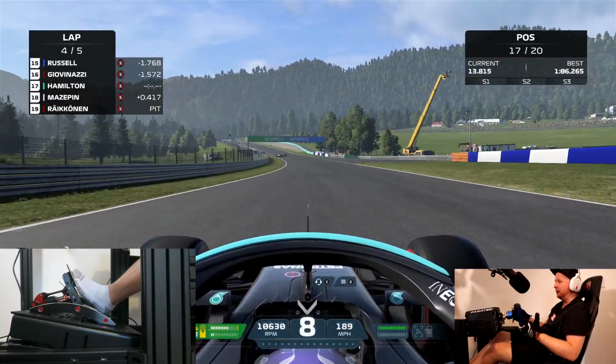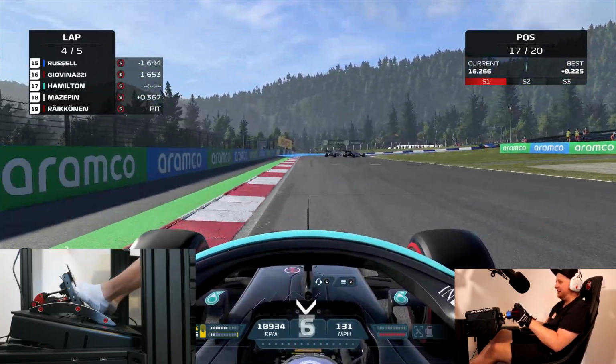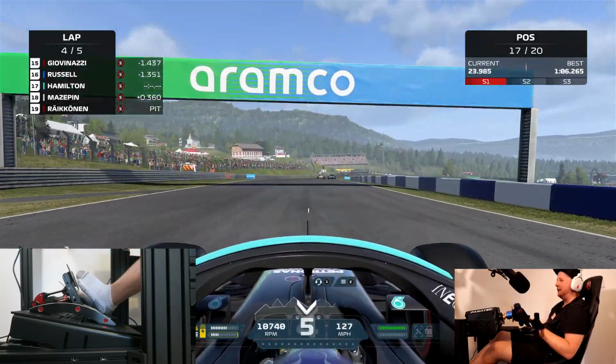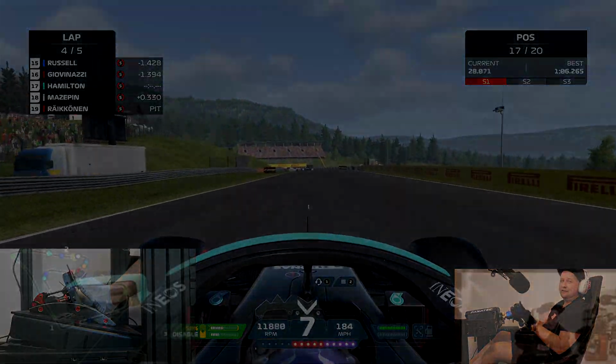You're not going to be moving around, you're not going to be sliding around. Everything is so sturdy and exactly in the place you want it to be. And it just allows you to get on with the job, and that is pumping in those purple laps. So there's no other superlative I can give than that.